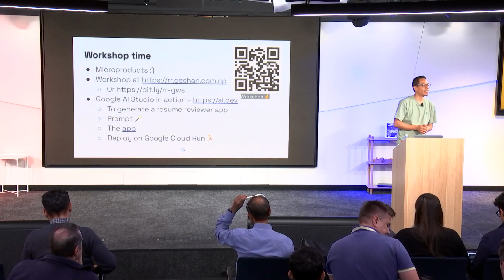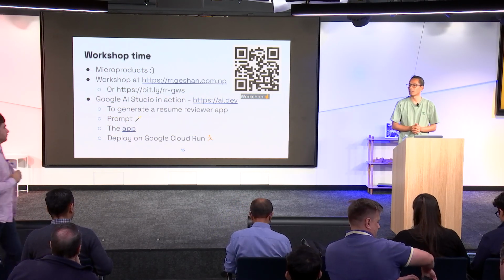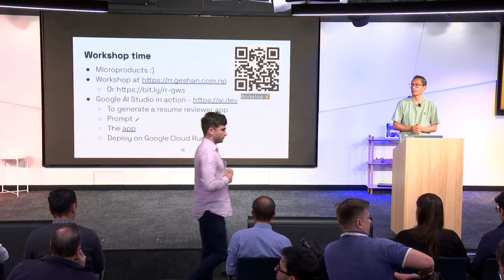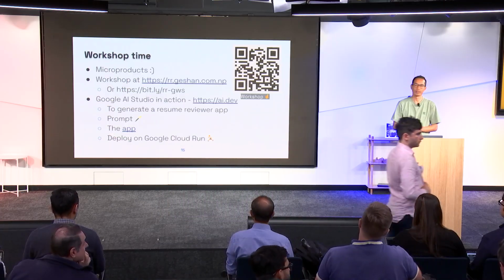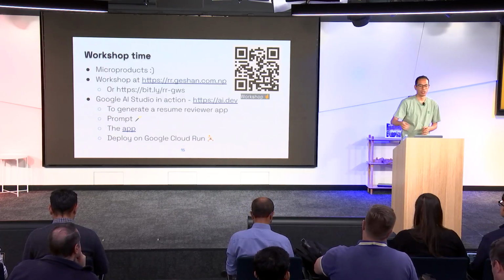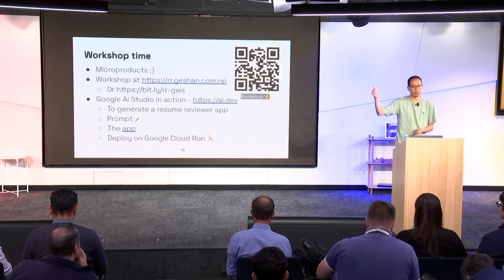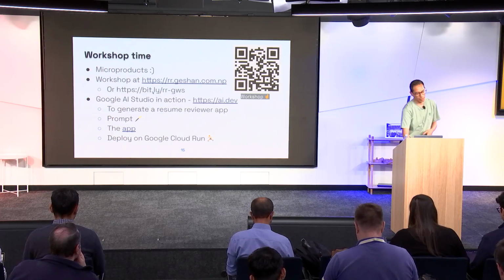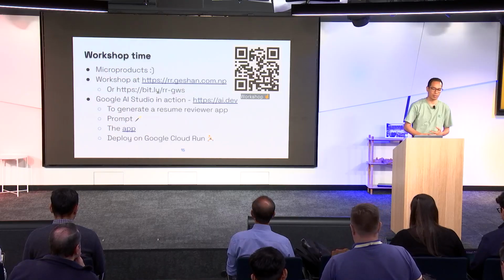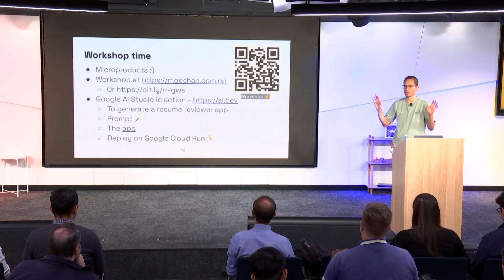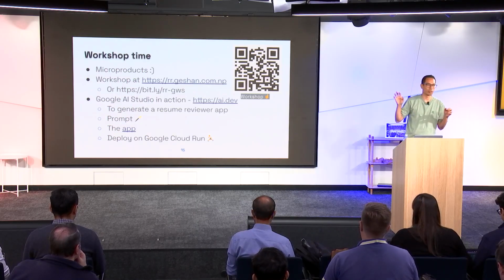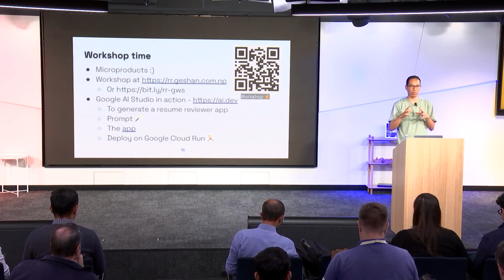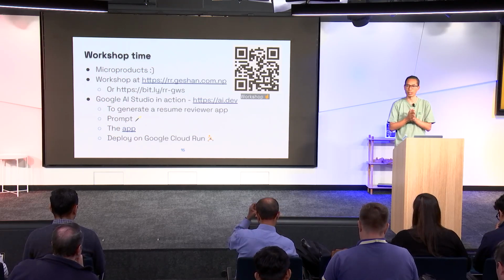OK, before I start, anyone who hasn't got the Google Cloud credit? Nobody? That's very good. So just go to that URL, which is this r.geshan.com.np, or if you want to type bit.ly/r-gws. If you don't want to type, just scan that QR code. It will take you to the workshop content, and that's going to be there for longer.